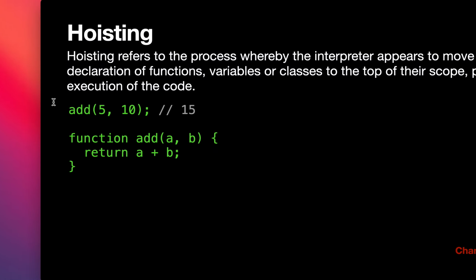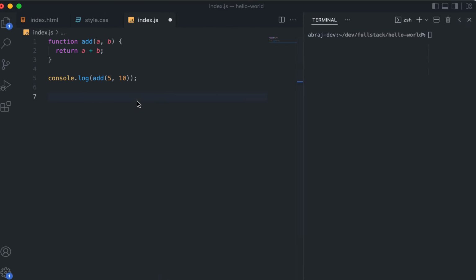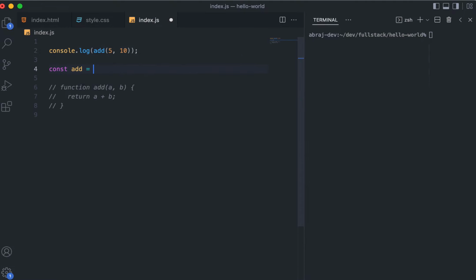Now we see an example that it only happens with this function. It does not happen with arrow functions. If you try to do the same with an arrow function, then you will get an error. So let's say instead of this, I write simply const add is equal to.